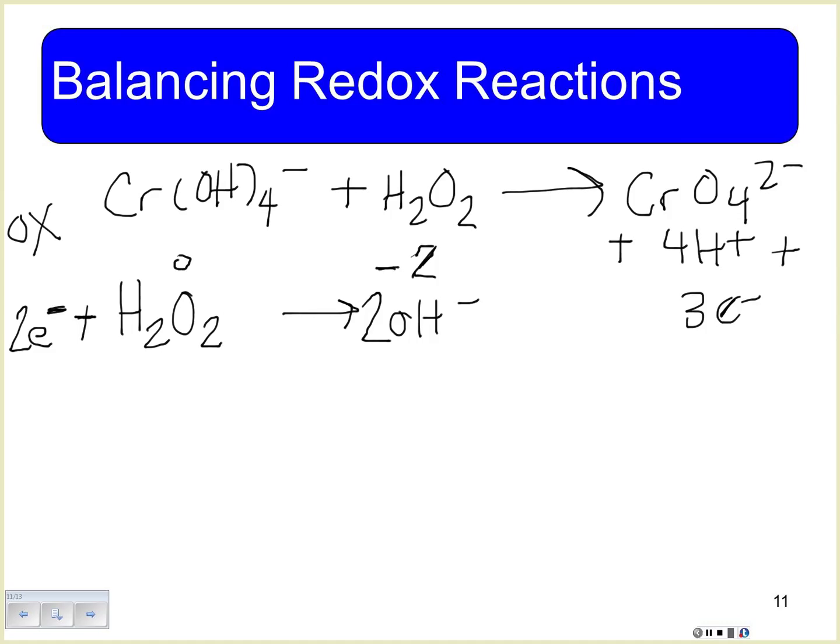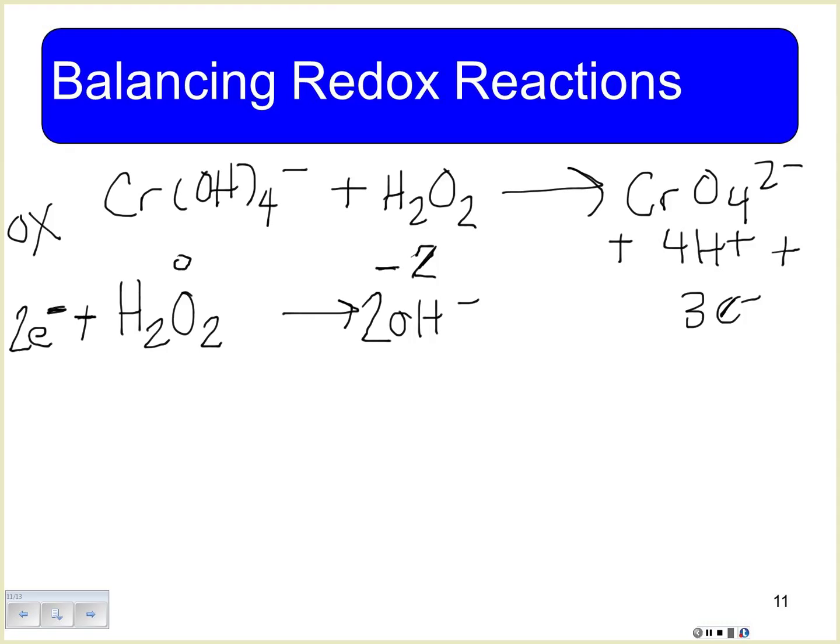Okay, so we have our 2 half reactions. So basically what's left is we have to put them together. Okay, so we've broken them into 2 parts. Now they're mass and charge balanced. So if we do everything else from this point correctly, then at the end we should get a mass and charge balanced equation. Okay, so does anybody remember what we have to do now? What's our next step?